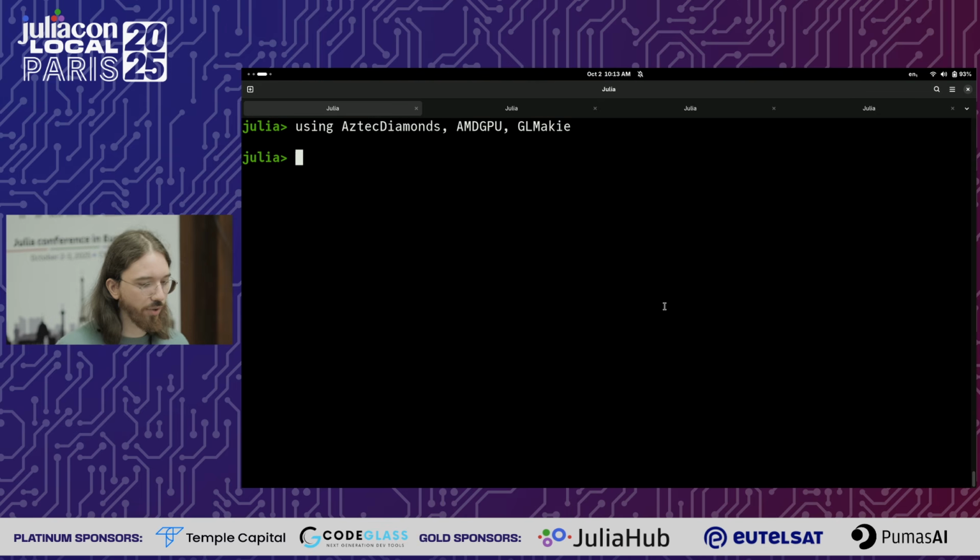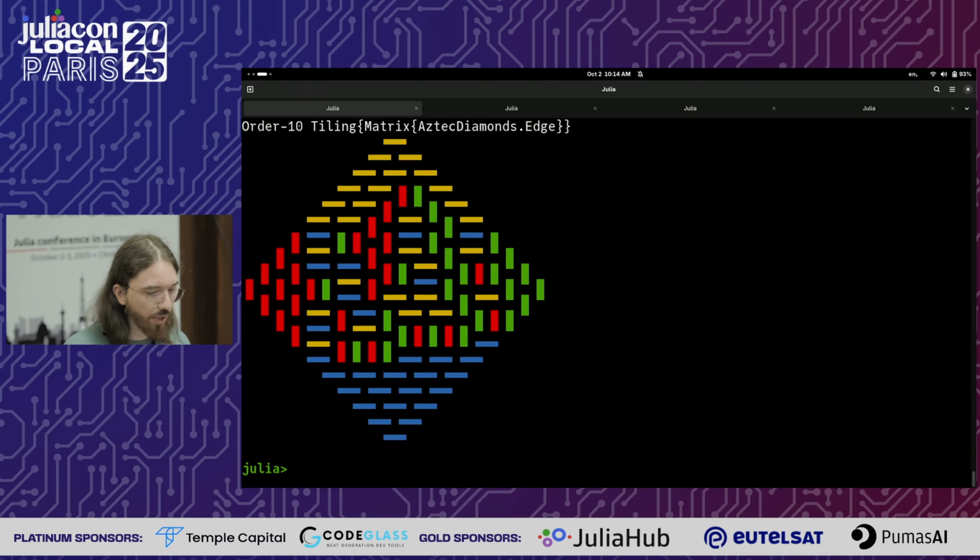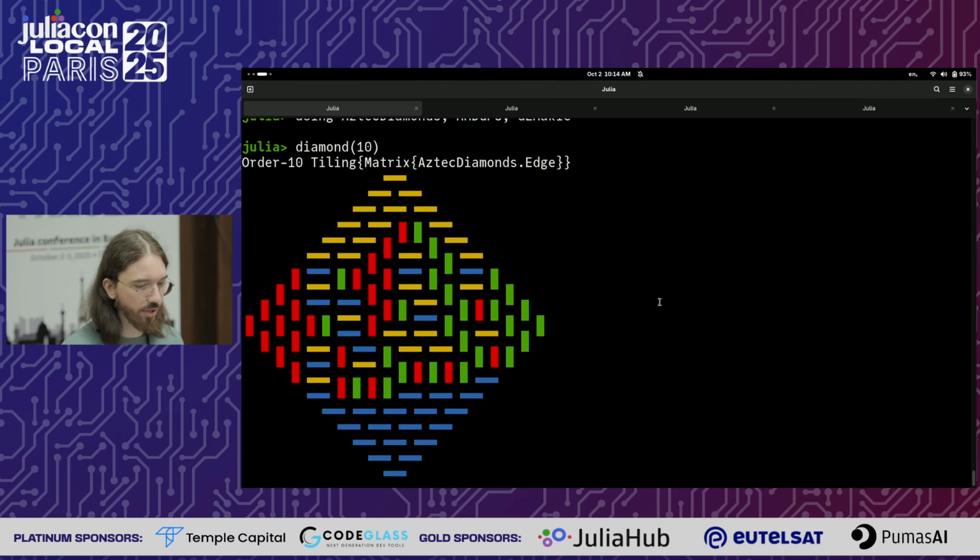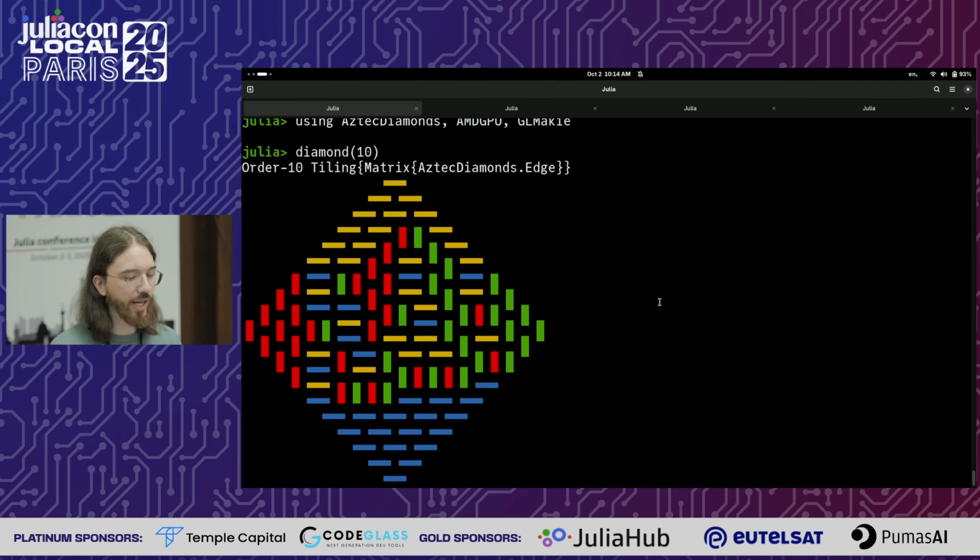Now I want to demonstrate this on my laptop. I'm loading the Aztec Diamond package, which I published, as well as the AMD GPU package here. And what we can do is first generate an order 10 diamond on the CPU.